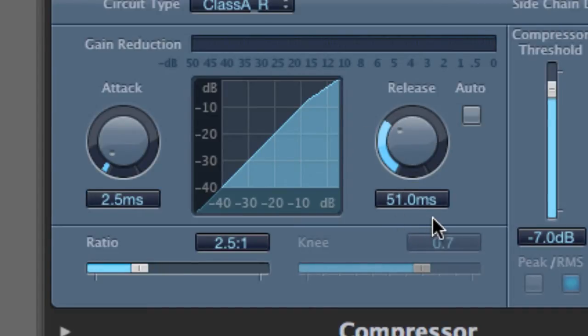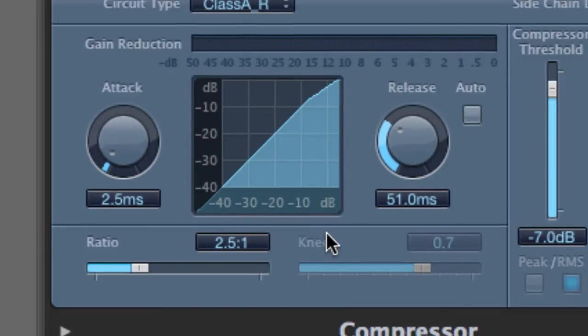Just to very quickly recap on what our attack and release knobs do. Our attack knob is asking us how quickly we want our sidechaining to start taking effect after it hears each trigger signal. Our release knob is asking us how long we want it to take for our audio to rise back up to normal level after it hears each trigger signal. Hope that clears things up a bit for now.